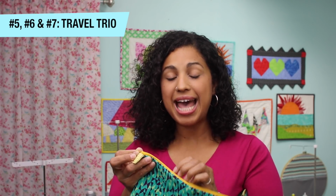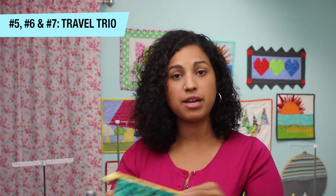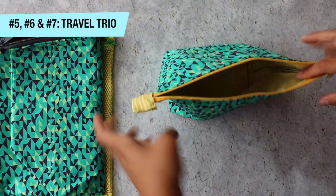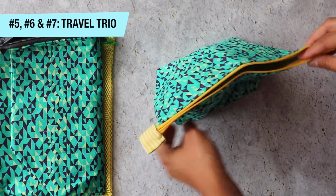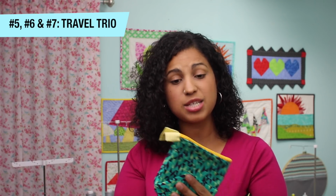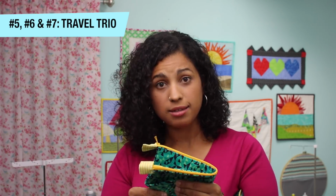And I actually came up with a way to make these that is so quick and there are no raw edges on the inside of the fabric. So I think you're going to be really impressed when I teach you how to make this in the video course, because I think it's going to be a go-to quickie project that so many of you out there are going to be taking advantage of. It doesn't use a lot of expensive interfacings as well. If you make handbags, you know that the hardware, the stabilizers, and interfacings can get pricey after a while. So I think a lot of these projects are going to be quickie gifts that you can just whip up with stuff that you already have in your stash.